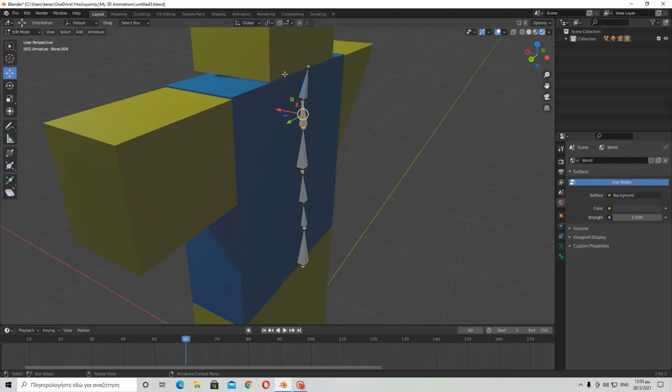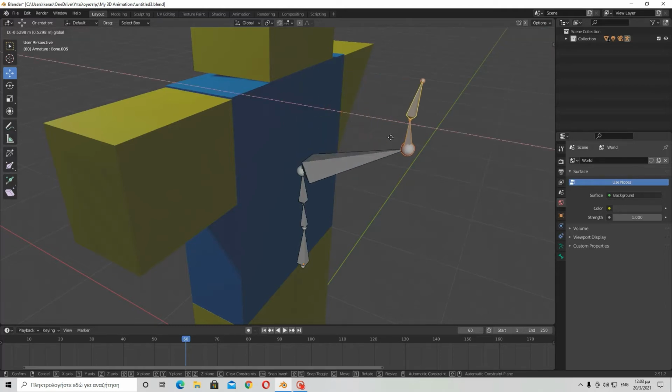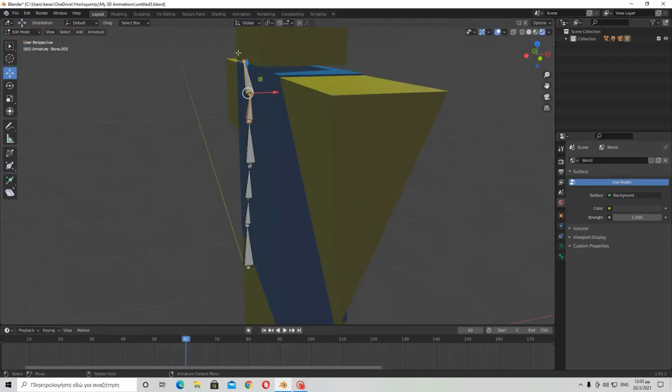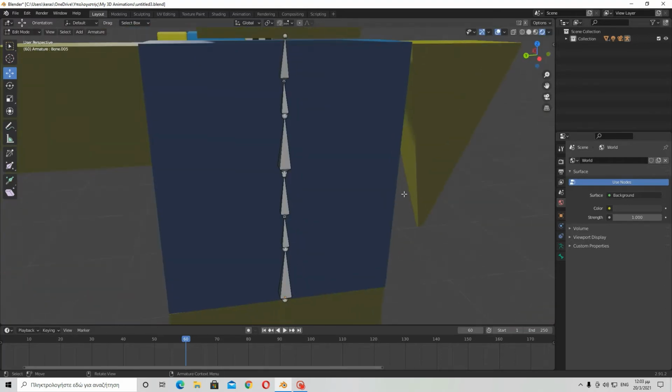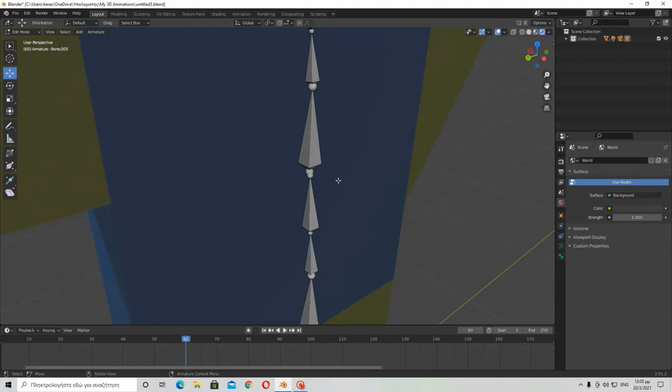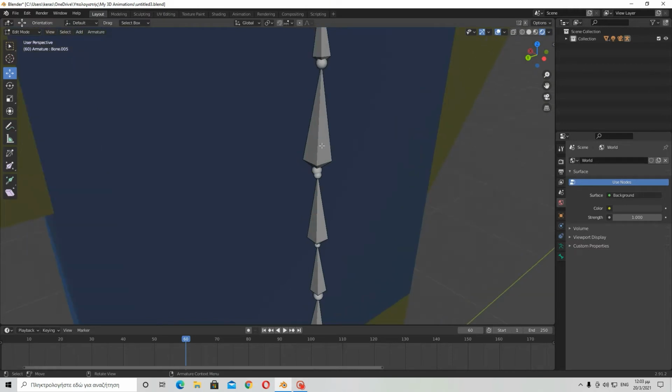But if I do this, you can see that those 2 drag the first bone with them. Okay, so how do I correct this? Well, I need to first select the bone that I want to attach to the main bone.